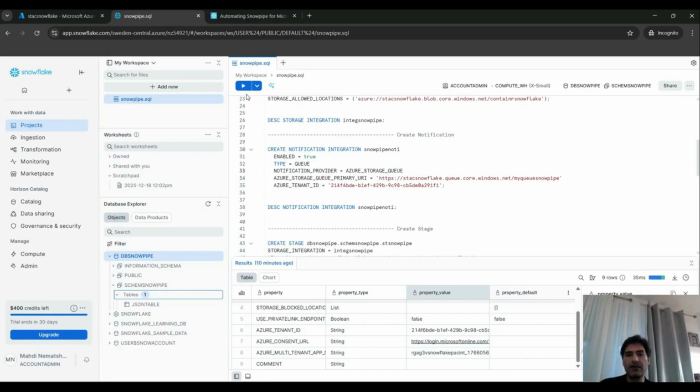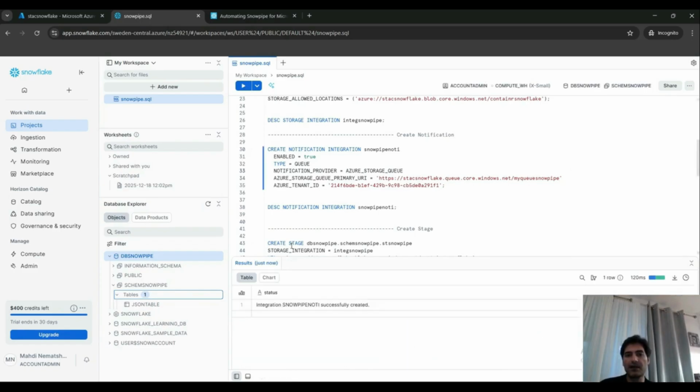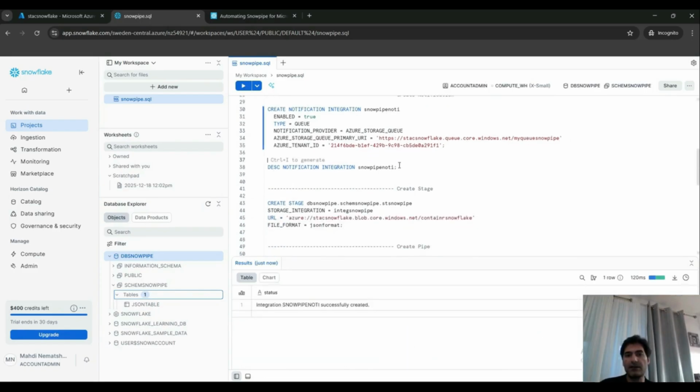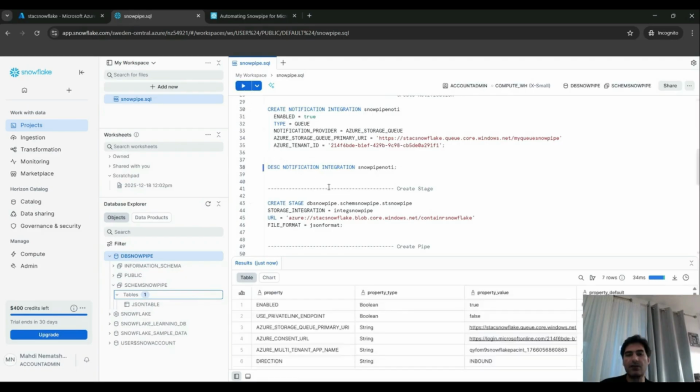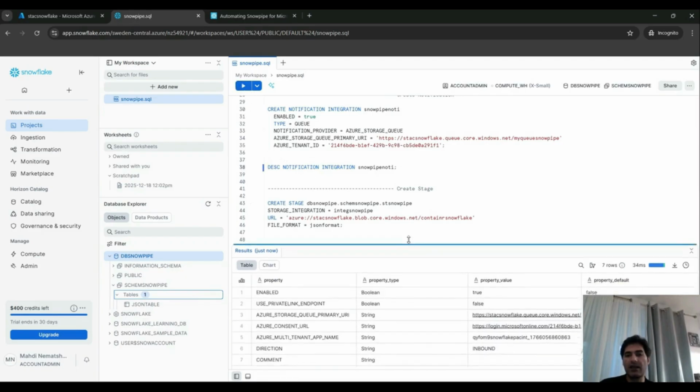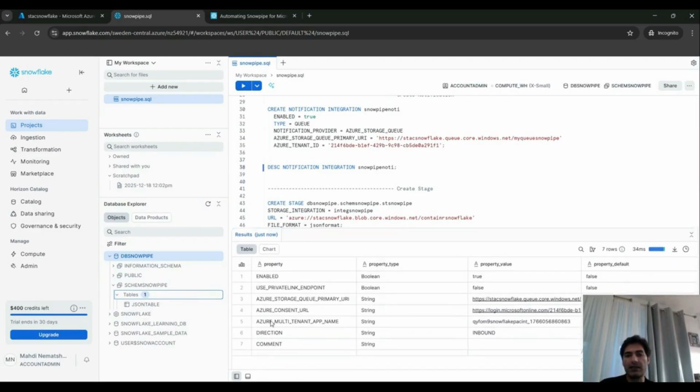We can run it, and with describe we go the same way as before. This is nothing but a consent URL to create the service principal, and then grant the access token and assign the proper role to this service principal for accessing the storage account queue.